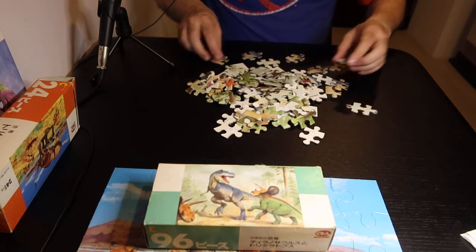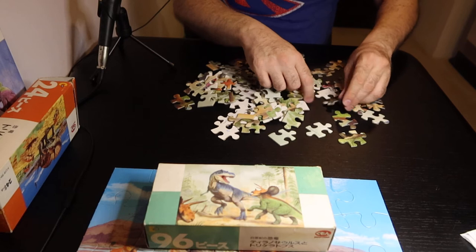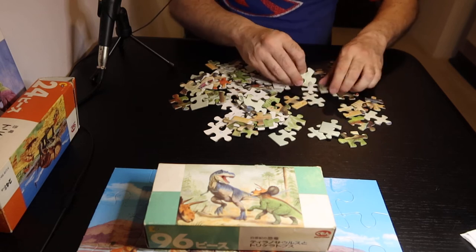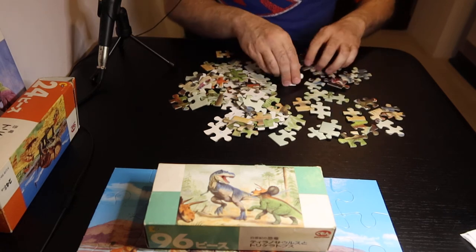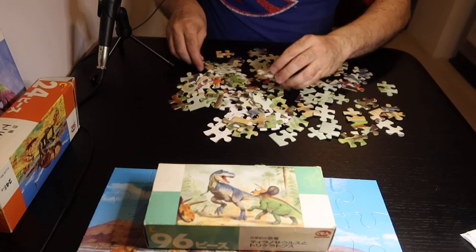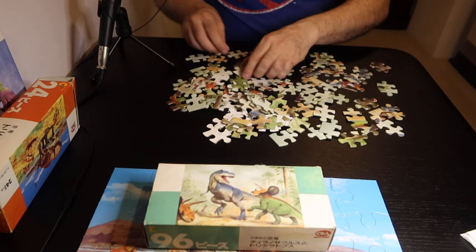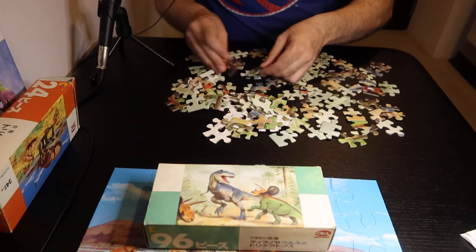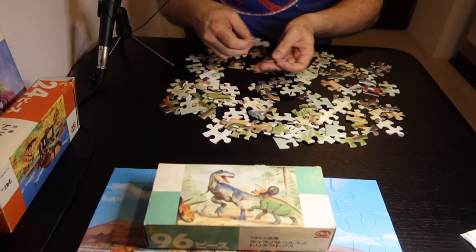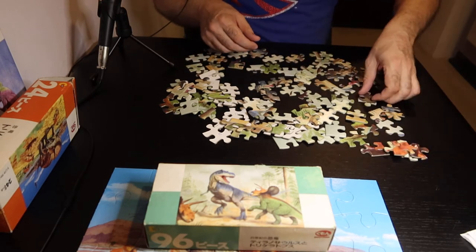So the first thing that I always do when I'm doing a puzzle is I turn over every single one of the pieces. If I can, you can usually do that if you have a big enough table and the puzzle's less than 1,000 or 1,500 pieces. This table's pretty small, so I'm going to do a 500-piece puzzle — I think I should be able to fit the whole 500-piece puzzle on this table. For me, flipping over everything is just a really important first step. And then I always like to find a color that I really like. This one's orange, and put all those pieces aside.